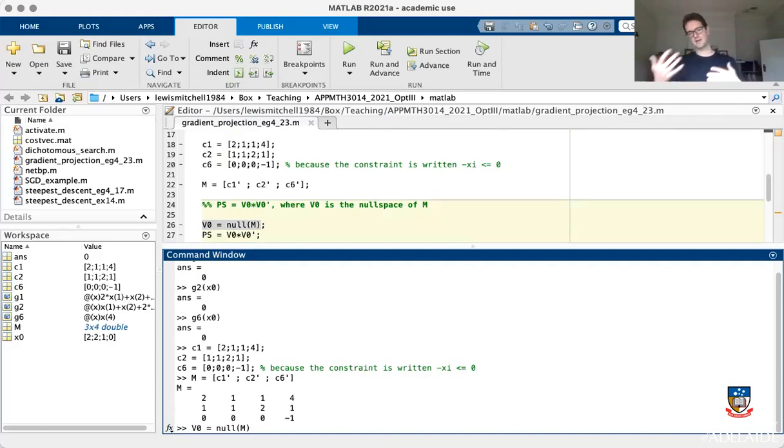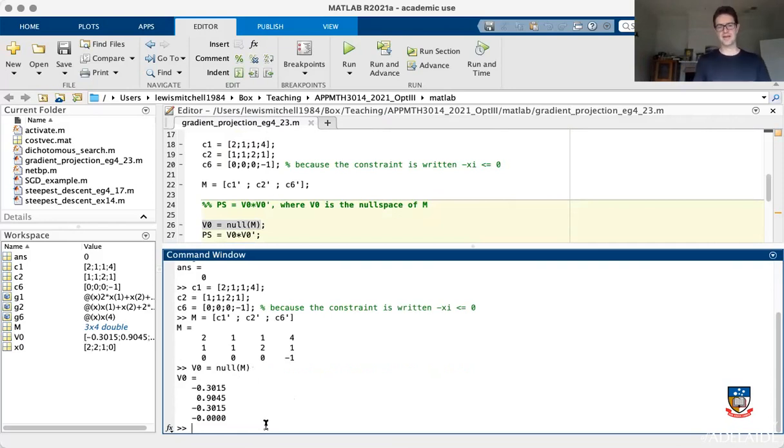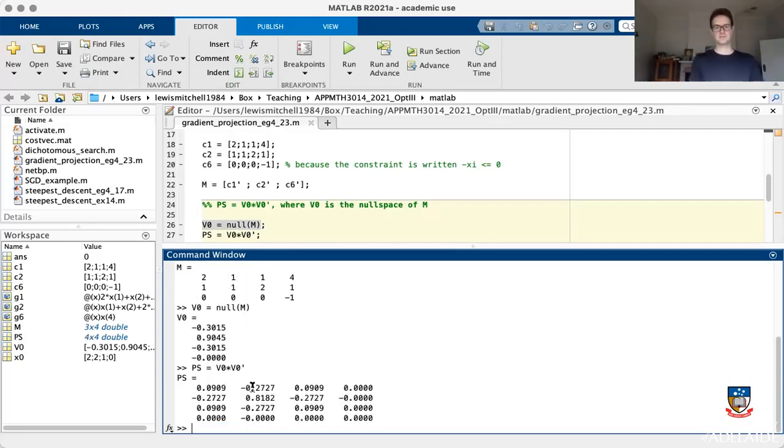Now that's not necessarily always a trivial operation. So MATLAB has a special toolbox to do that. I mean, it's trivial in principle, but depending on the nature of M, particularly how large it is, you might want to use different computational techniques to do that. And essentially there's a shorthand for us and we don't actually need to go and do that by hand. We can just write null M and we get a vector here as a solution of that. And that's the null space of this special matrix M. And then the whole point is that PS, this important projection matrix is V naught times V naught transpose. So once you've got V naught, once you've got that null space, you multiply it with its own transpose.